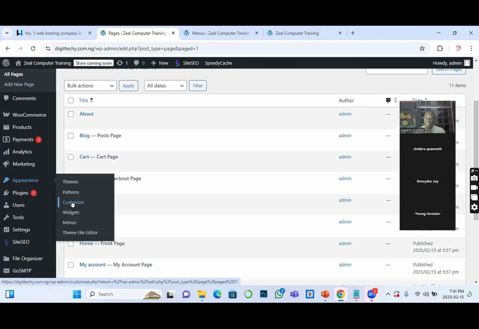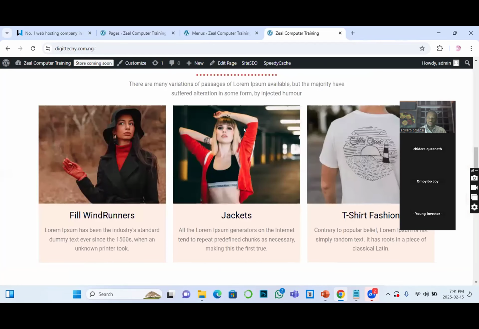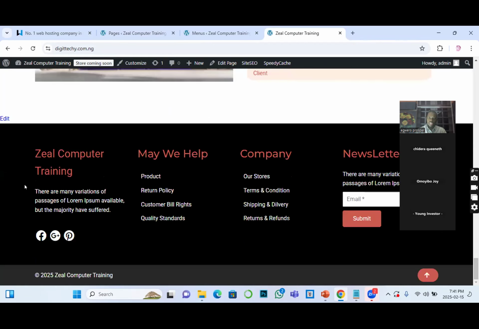You can actually choose to follow the other way around, whereby you edit the header first and then the body before the footer. Now, the reason why I want to focus on the header first is because once I edit the header and the footer, it is applied to all the pages. Let me explain what I'm saying, because we need to get this very well before we start all the manipulation. Once I edit the whole of this section, it's just one modification.